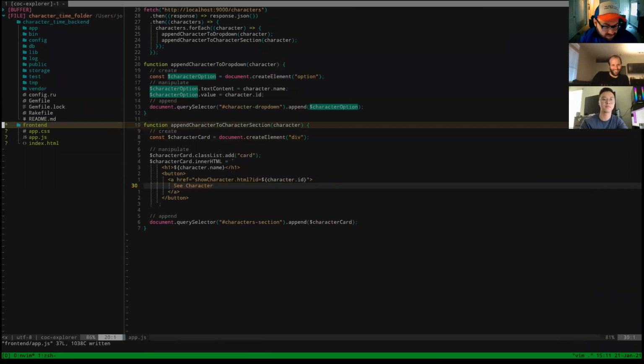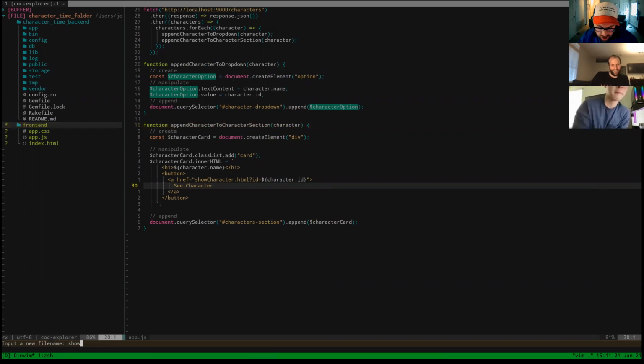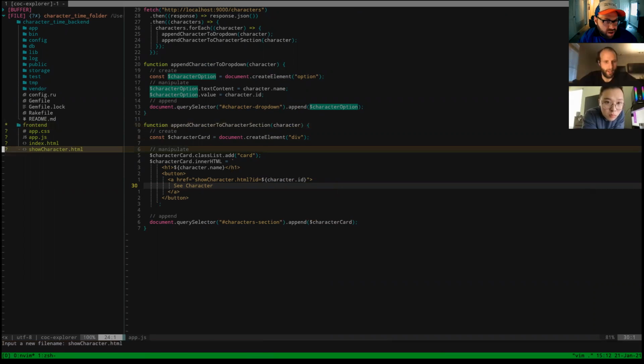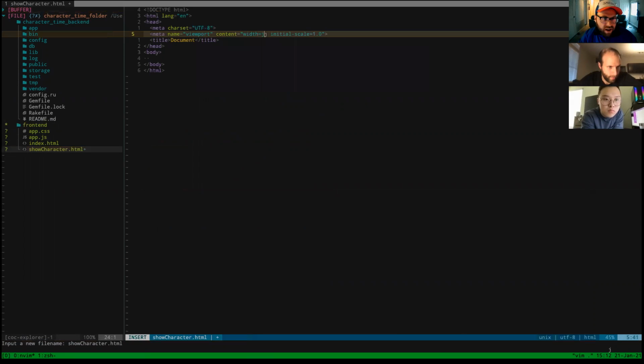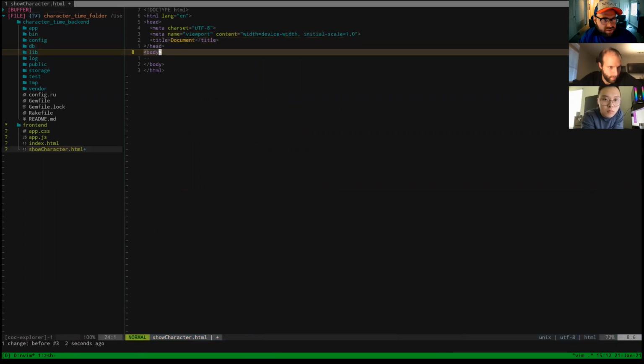So I can just go in here and create show character.html. The very first step is to make some boilerplate and just test it.